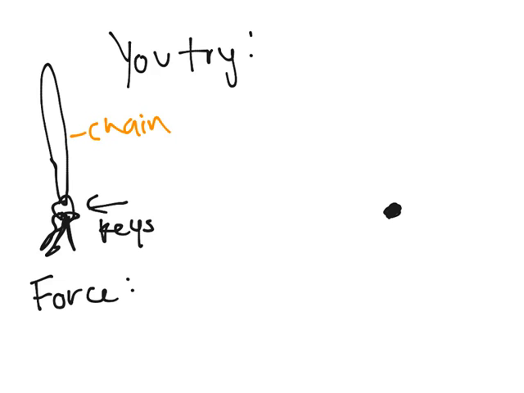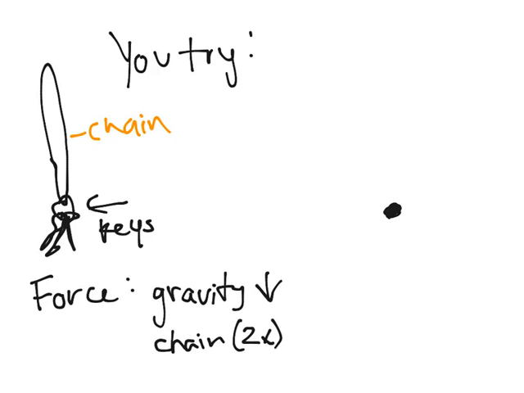Alright, now that you've taken a moment to look at this, hopefully you realize that it's still on Earth, so there is still a force of gravity, which is, remember, a downward force for our keys. But why aren't the keys falling? Well, there's the chain. But let's think about this. How much chain is there? Is it one string? Actually, you have to include two of them. Each chain has its own force, and that would be an upwards force.